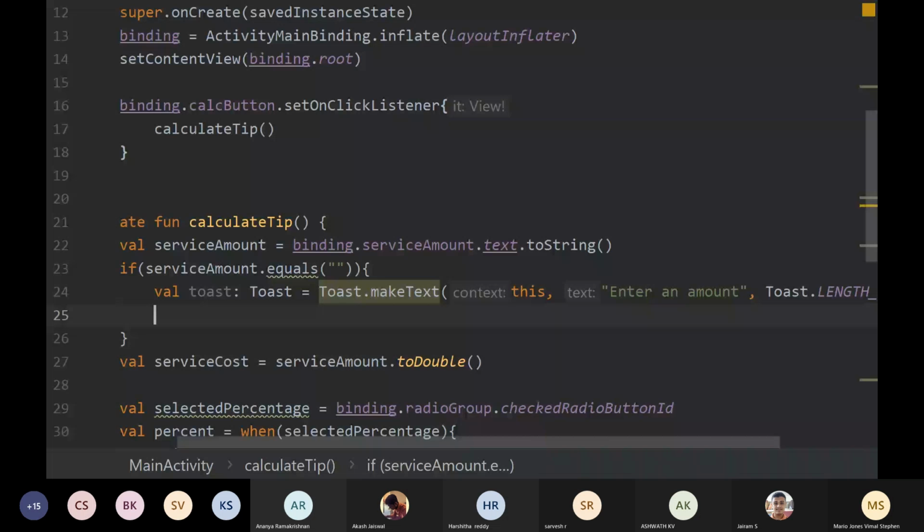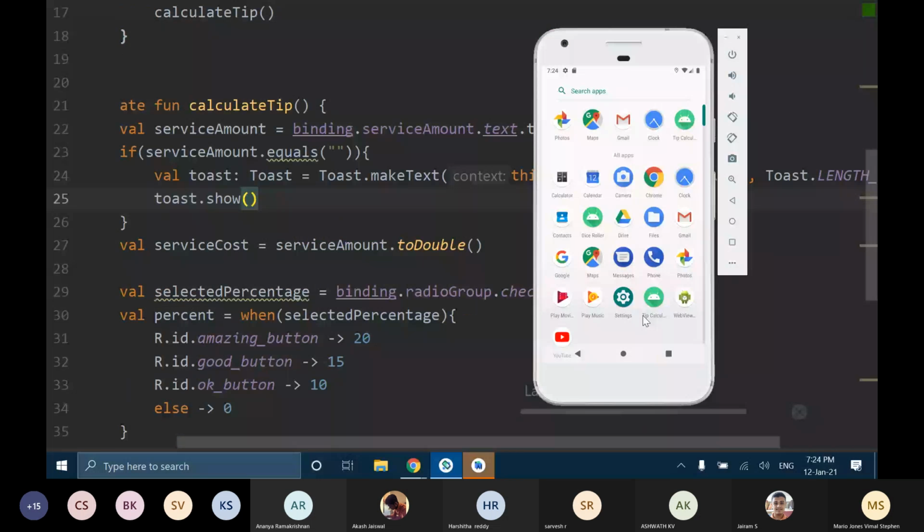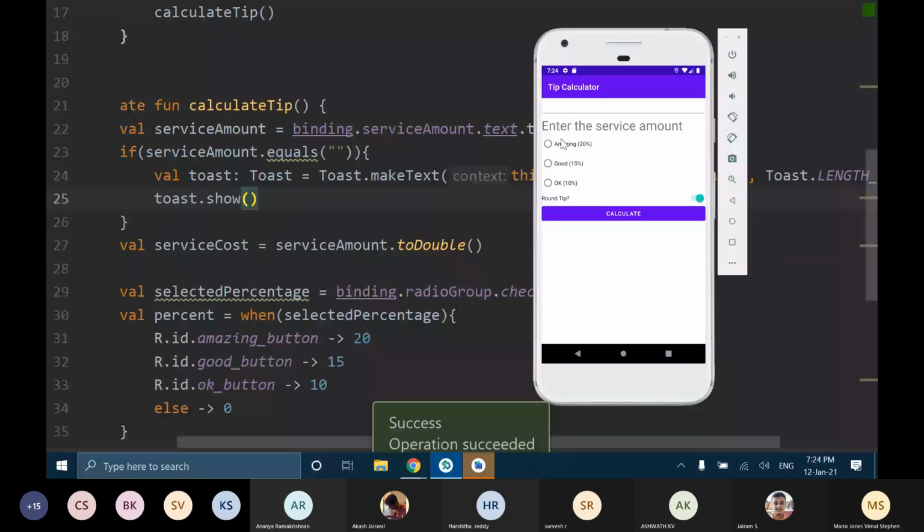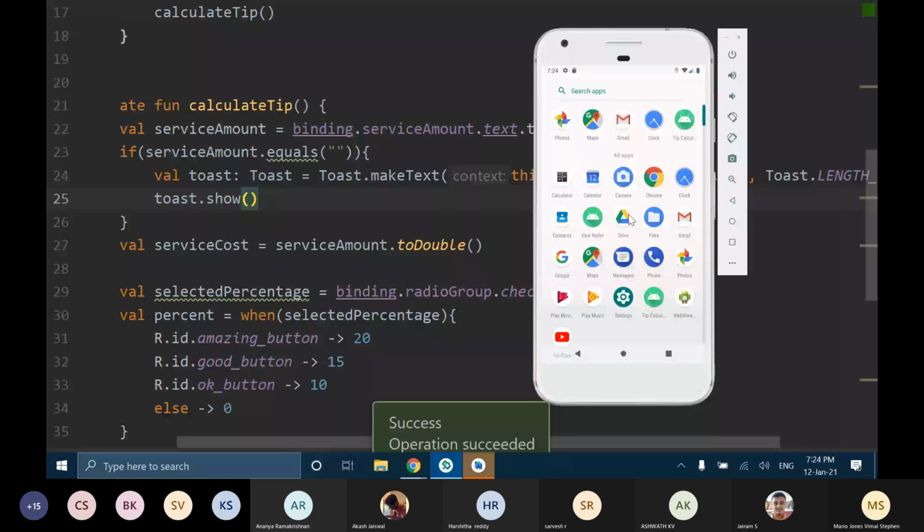So let's see if this command works or not. So I'm just clicking. Okay, it's failing. Okay, I'm just not returning it. Right? Okay.